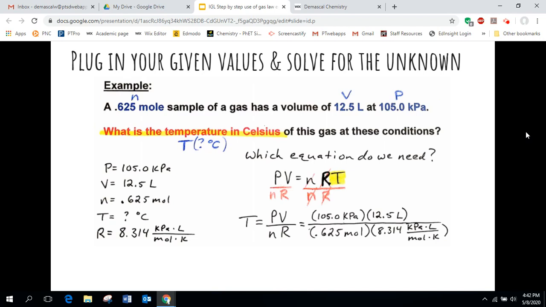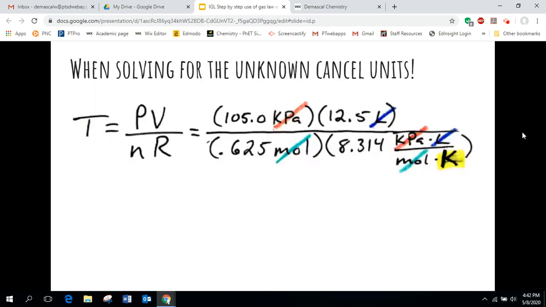All right, plug your numbers in. Be very careful, double check, make sure your numbers that are going into the equation are the ones that were given in the problem. Make sure they're going into the right spot. Make sure you're keeping all the digits. Make sure you're keeping the units. Very important, especially for this next step. When you're going through and doing the math, you have to cancel your units. If you don't write units in there, you're not going to know what to cancel.